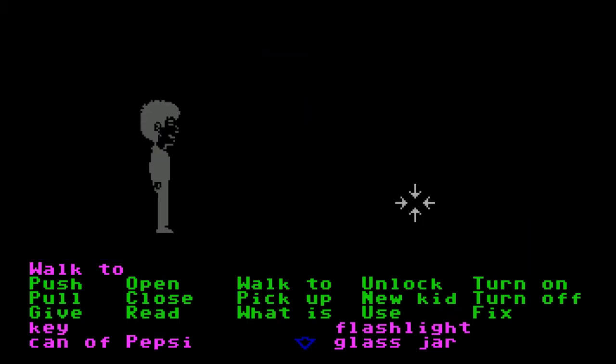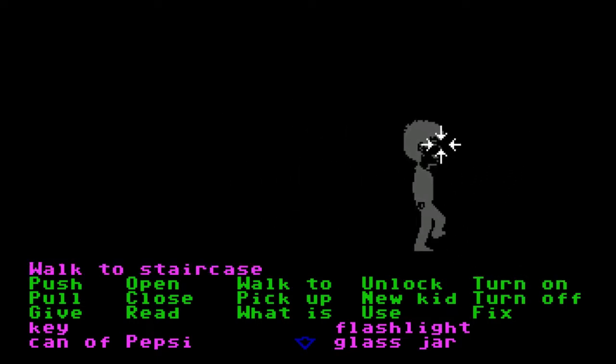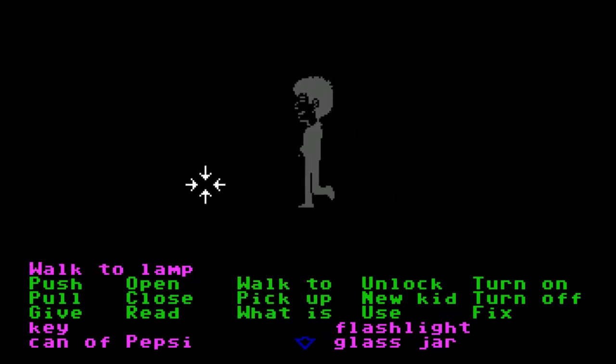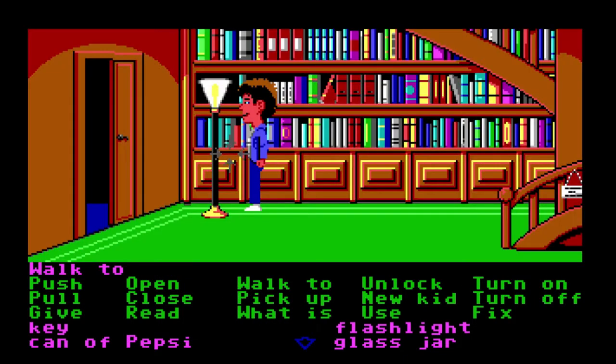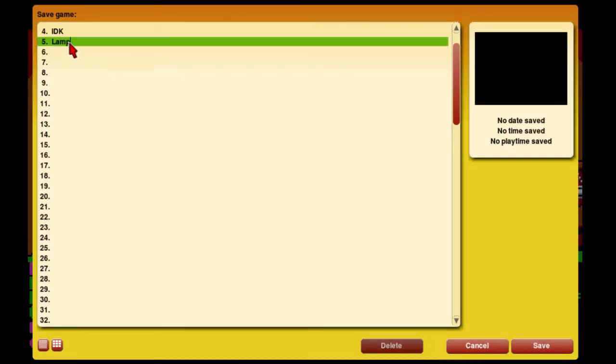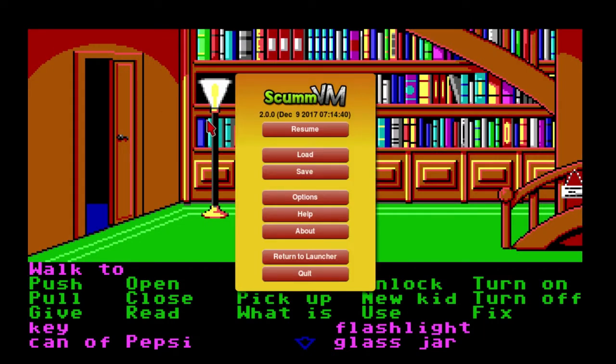Okay. Walk right and turn on lamp. Okay. Turn on. Turn on. There we go. Turn on the lamp. Okay. Save. Lamp. Okay. All right, let's see.